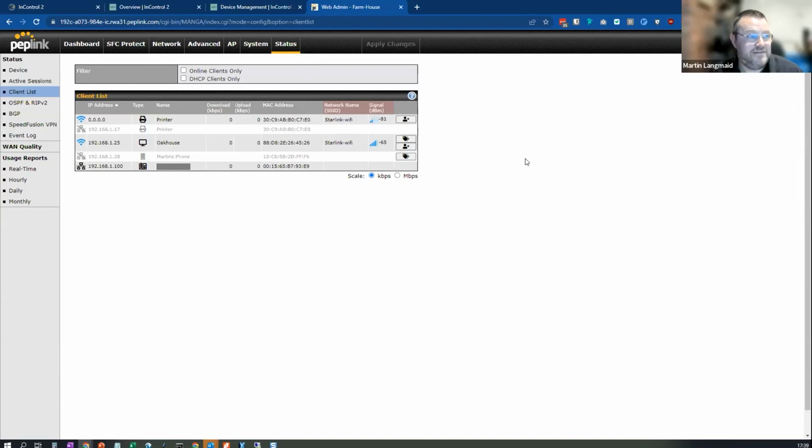Exactly right. And then just to talk about this briefly, how do we identify the client? Well, I'm running DHCP on the device here, so I've come into status and client list, and I've actually done a DHCP reservation, which you can do by clicking on the button next to the device, which is great. That locks that device to that IP address, which helps you with routing of traffic and identifying it later. I've done that same thing to the printer as well. If we know that the IP addresses of the devices aren't going to change, we can then use InTouch.